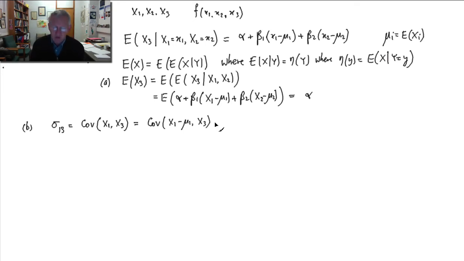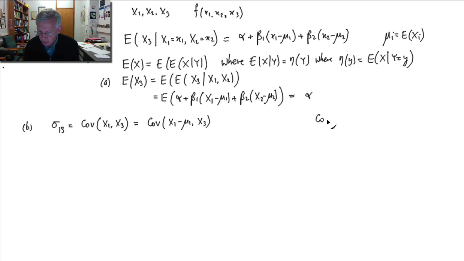Now, why can I do that? Well, intuitively, the covariance of two random variables is a measure of the linear association between them, the degree to which their relationship can be described as linear and either positive or negative. So if I replace the random variable x1 by x1 minus mu1, all I've done is shifted the bivariate scatter plot by a distance of mu1, and that will not change the relative shape of the variables at all. So that's my intuitive argument this is the case.